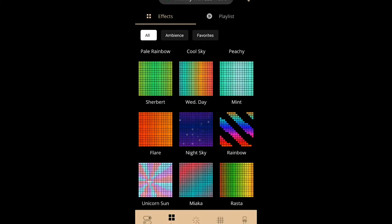And then I'm going to talk about the Twinkly app. And this app gives you hundreds of customization options when it comes to LED light effects.